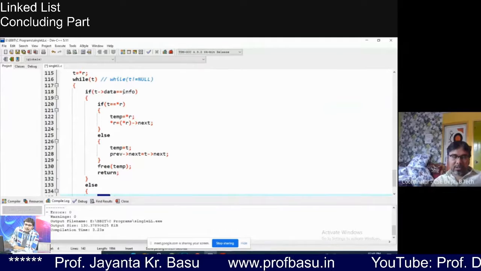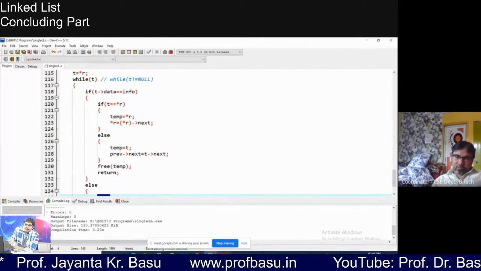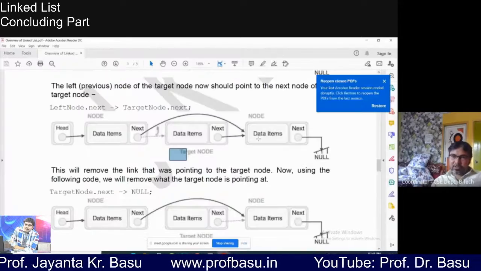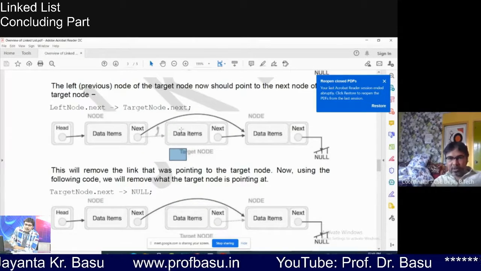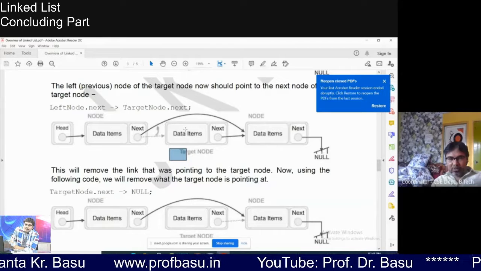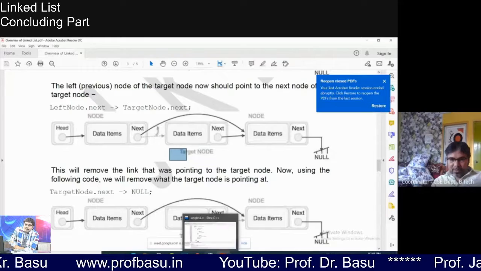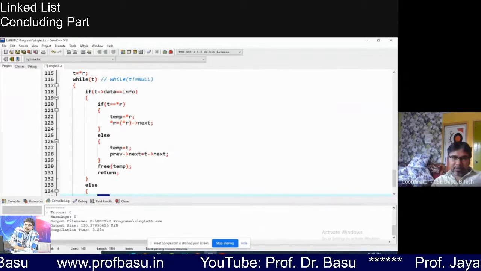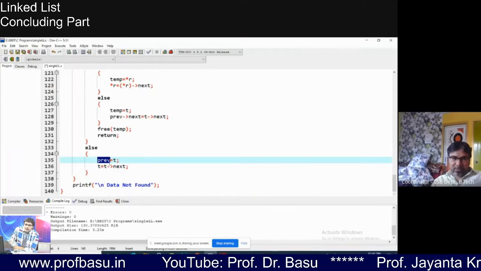Now we're checking if T arrow data is info. Still it is not true, because the data we are going to find is not here. So T arrow data is not equal to the info part, right? Here the same thing will be repeated. If it is false, the control will come to the else part.